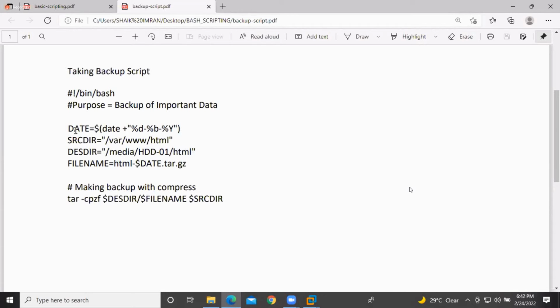So date is a variable. You can write any name, guys. It's not like this, we need to provide date. According to your requirement, you can write any variable name. But here we are accessing the date command. Because of that reason, I'm providing the variable name called date. So this date variable has this value. What is that, guys? Date command.